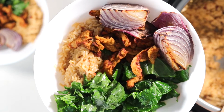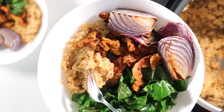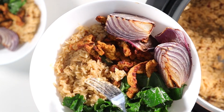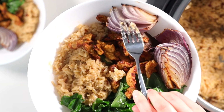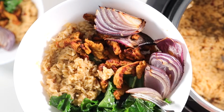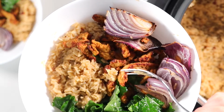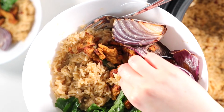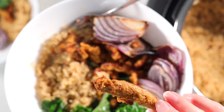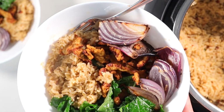Seriously, Nourish Bowls are your best friend when it comes to cozy cold weather eats. The customization is endless as you can switch up the ingredients every time you make them. They're so filling, nutritious, and yummy, and are perfect for easy meal prepping or batch cooking to save you time throughout the week. Plus, this rice recipe here will absolutely make for lots of leftovers, which means you can use it for lots of other meal ideas beyond just a Nourish Bowl. Tacos, burritos, wraps, fried rice, or simply just on its own. It is that good.